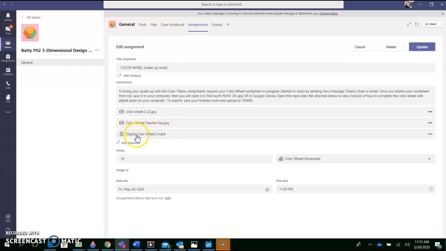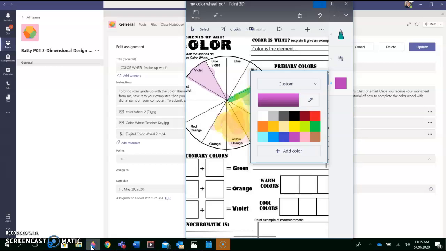Also, you need to watch this digital color wheel video. This video shows you exactly how to make your colors transparent in this app, this paint program called Paint 3D.